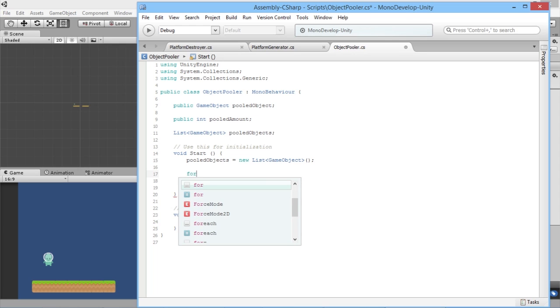So what we're going to use here is a for loop, which is something we haven't covered yet, but it's relatively straightforward. So basically, a loop within Unity and within C# works by just, it has a certain value that it starts off with, and it checks this value against some variable, which will be our pooled amount, and then it checks if this statement is true, then it runs a little bit of code in the middle of it, and then you have something that updates that original variable, and then it checks it again.